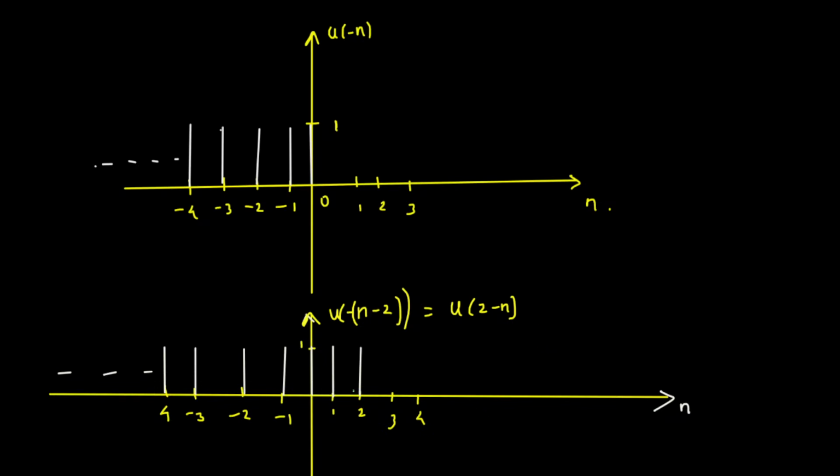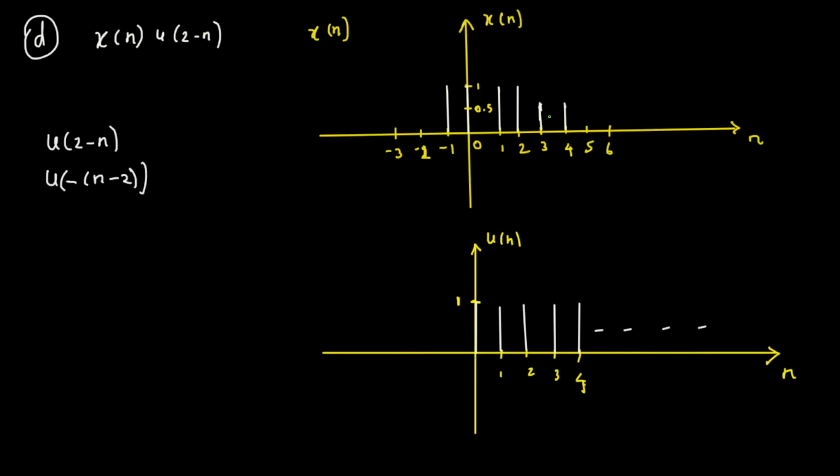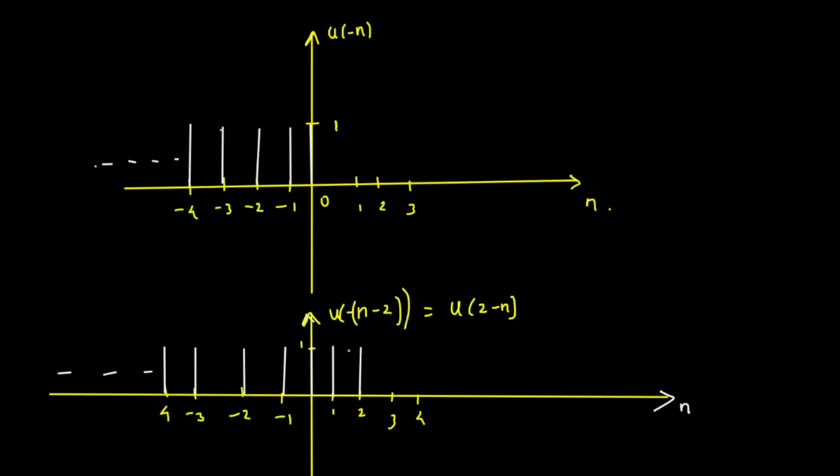For example, if you look at the unit step function, after 2 on the right side there's nothing there. So if you multiply anything that is here with this one, that's going to automatically become zeros. Here we have 0.5 multiplied by 0, that's 0. So this part will be gone, and 2, 1, 0, -1 is going to exist because 1 times 1 is 1.